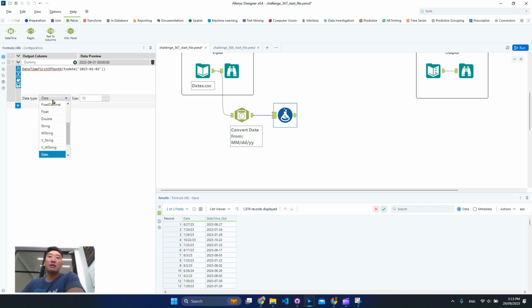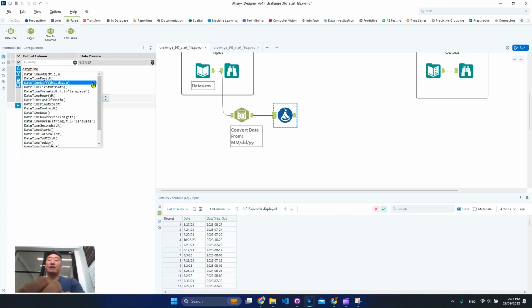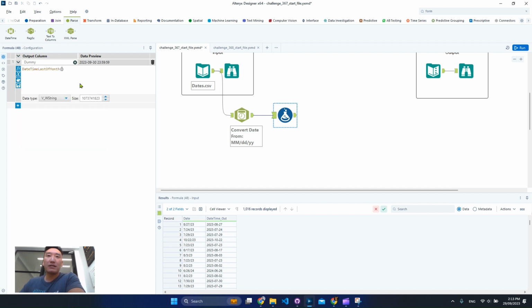You can see it's not recognizing the formula. If we change it back to V_String, it's almost inputless. If you remove anything, the input in the brackets for the function, it returns the first of the month. Similar idea with DateTime. So you do have a last of month, I think. Yes, it gave you the current system month rather than the actual month we're looking for. So it's not as flexible as we would like to have.